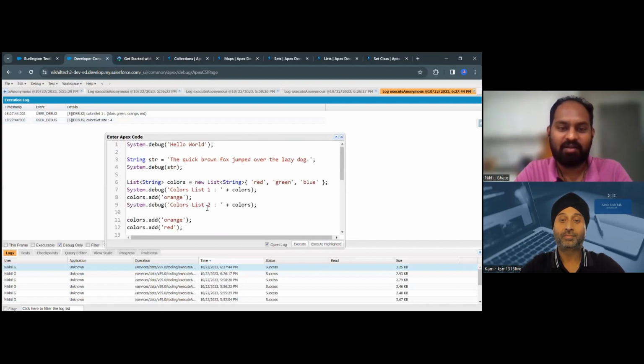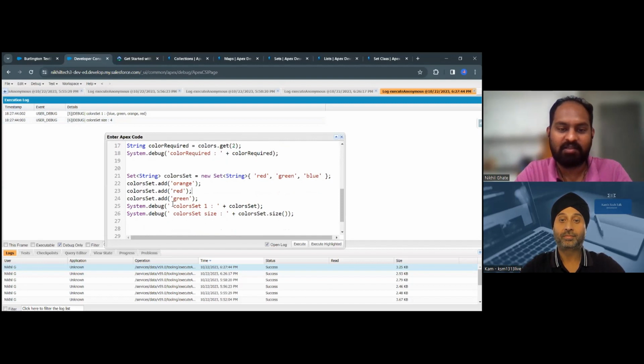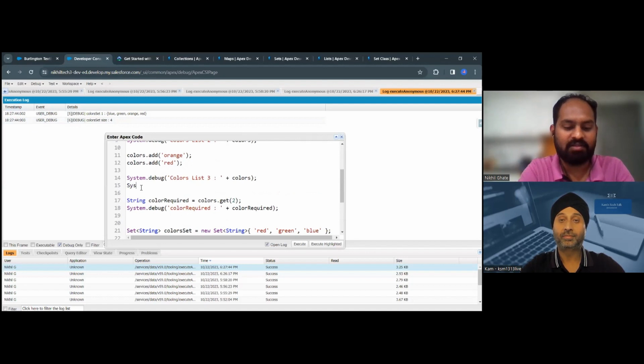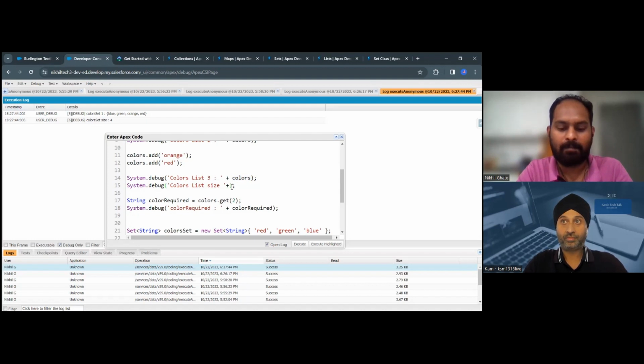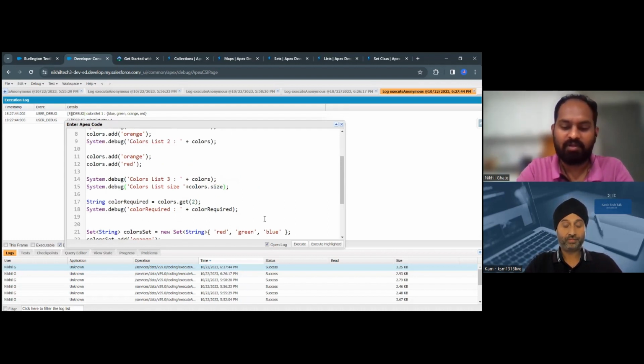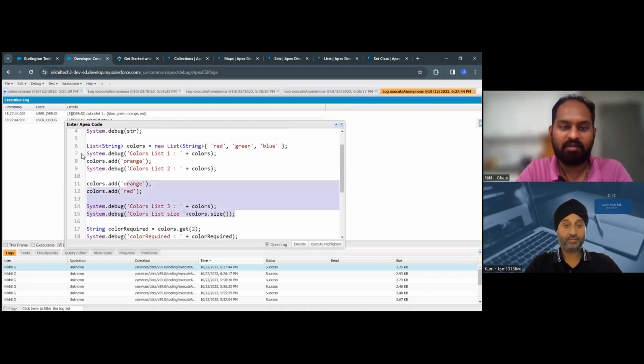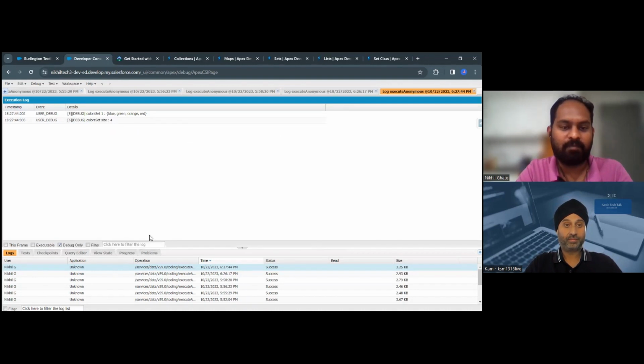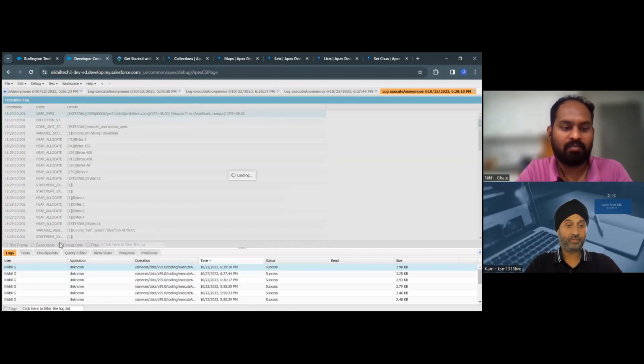Let's go back and check the list. After this one, System.debug, and if we see the size of our colors list, so if we say colors, which is our list name, dot size method, here I will get the size of the list.